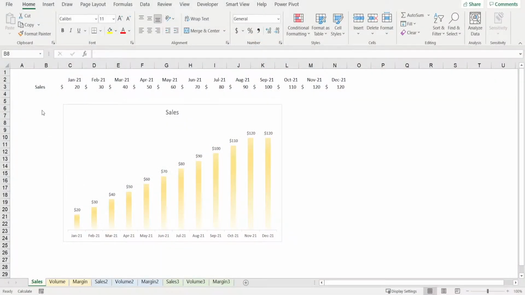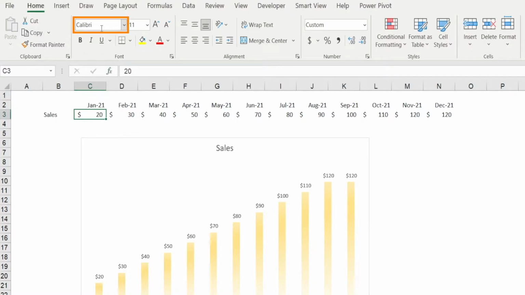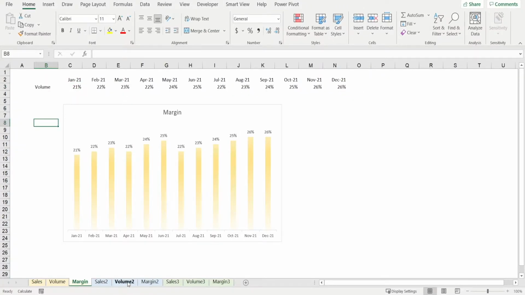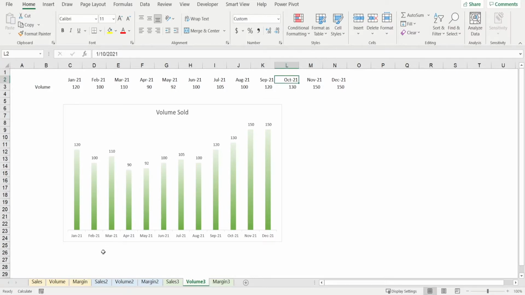Doing that only changed the fonts of Excel tables and cells. It didn't change the fonts in the charts, x-axis, y-axis, the levels, and the headers. Let me show you. This is my file. It has tables and charts, and they are mostly in Calibri. So when I click the cell, I can see that they're in Calibri. And I have many tabs, many charts, and they're all in Calibri.